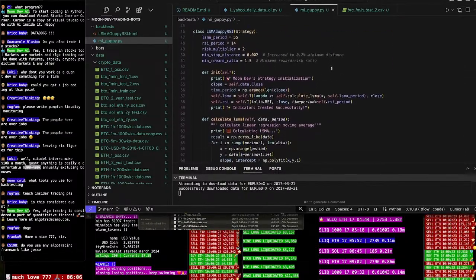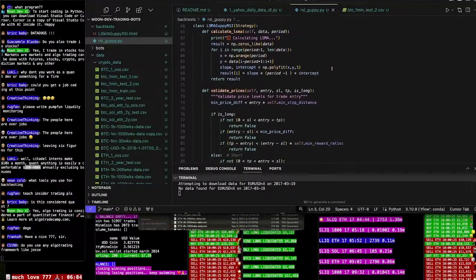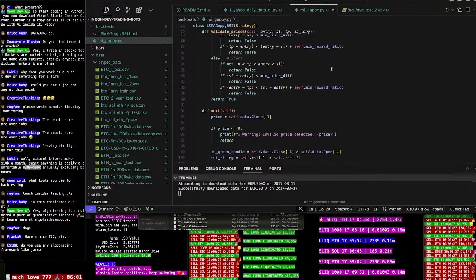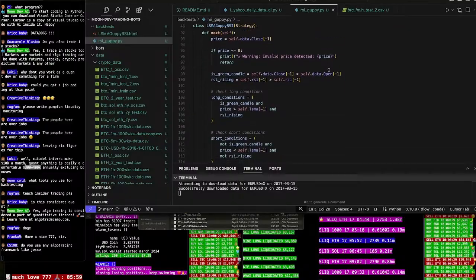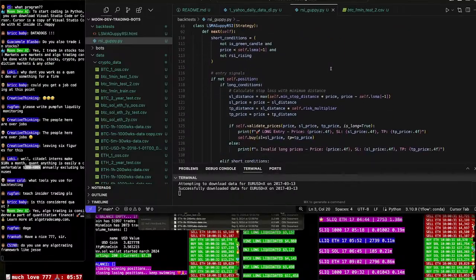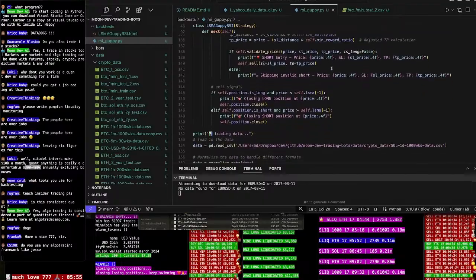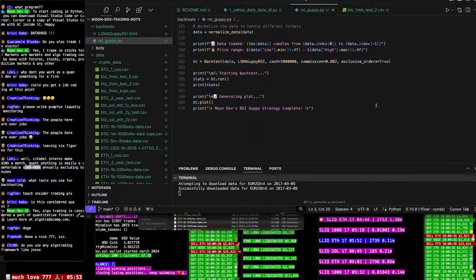So boom, just like that, we found something that works. It's not going to work on every time frame, of course. Things that work on the 1 minute time frame are not guaranteed to work on the daily time frame. I showed you 1 minute, I showed you hourly, and it worked on the daily. It didn't work on the 1 minute. Okay, there you go. You got all the code. You got everything you need.